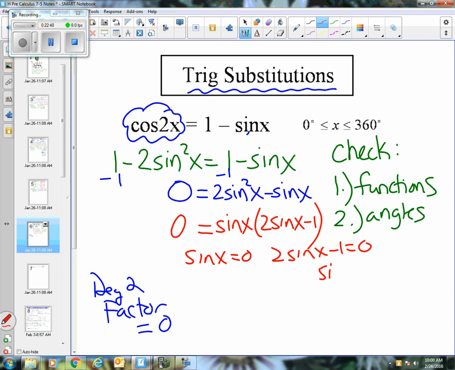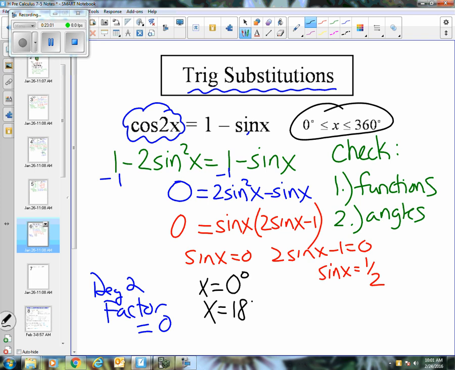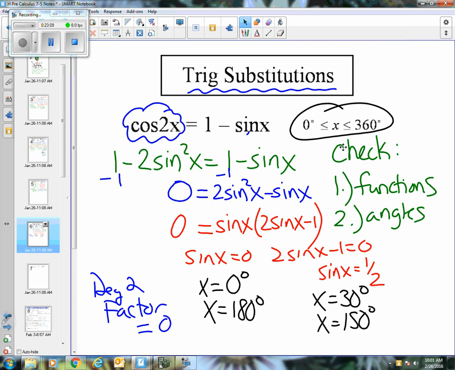All right, so we're looking at what makes sine of x equal a half and what makes sine of x equal to 0. And again, I've imposed the same limitation on you here. So when is sine 0? Well, that happens at 0 and at 180. So again, there's more than one place. And when is sine a half? That happens at 30 and 150, quadrant 1 and quadrant 2. So it's remembering that unit circle and where those are going to be happening.